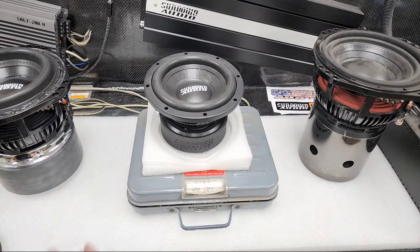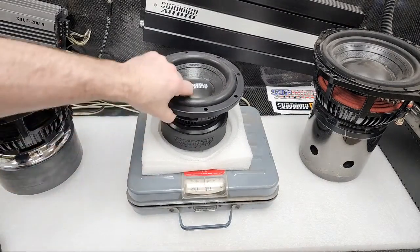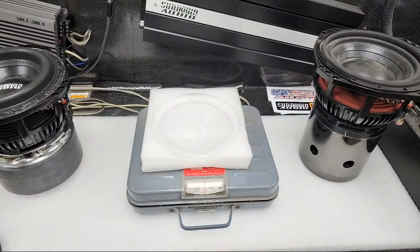So if you're not quite looking for this level of subwoofer, we have something as simple as an E8, very inexpensive, very small in comparison to these other guys here. Still puts out great sound. It gets plenty loud. So, all right, your guesses are in.